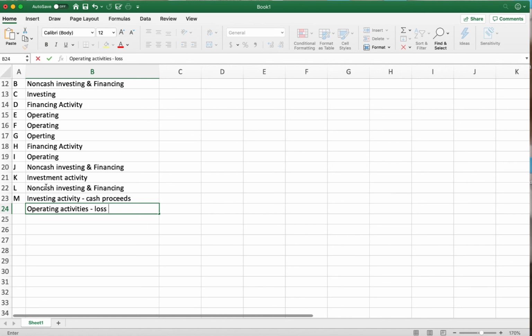So there will be times when we have a transaction, case in point, selling something at a loss, where we have cash flow from selling the land that hits a long-term asset account, but then that loss shows up on our income statement, so we need to recognize that as well. And then N, we retired bonds. Bonds is a financing activity.